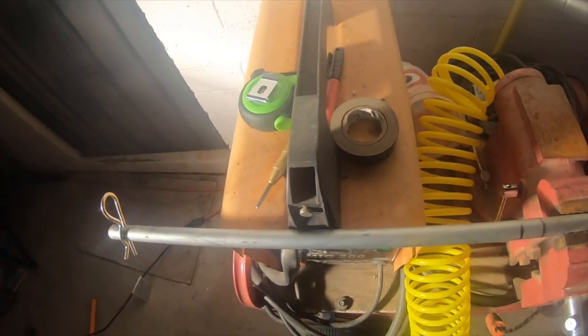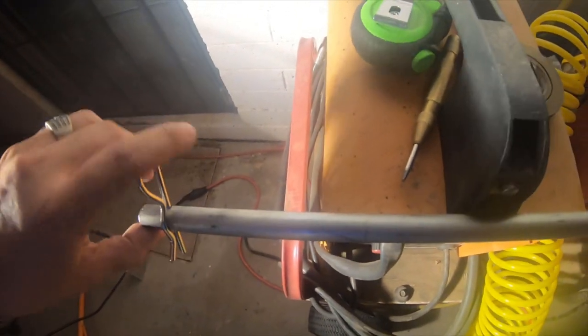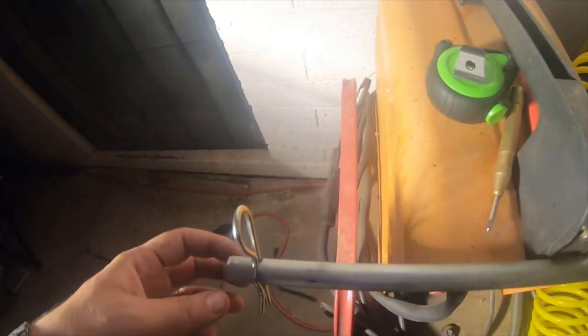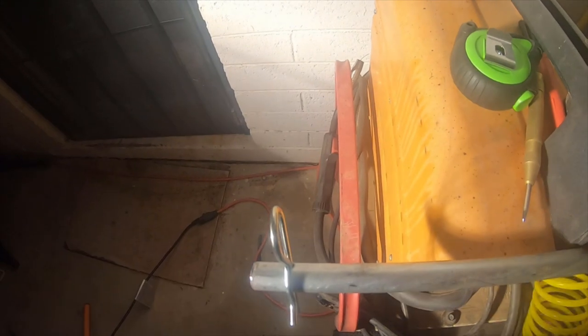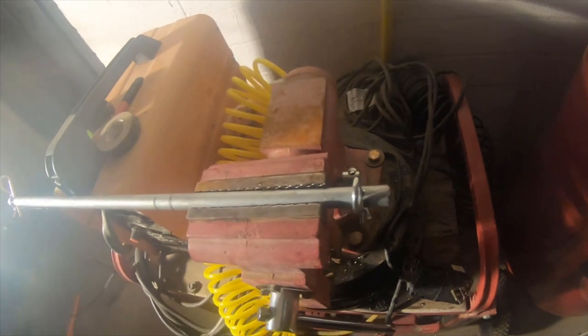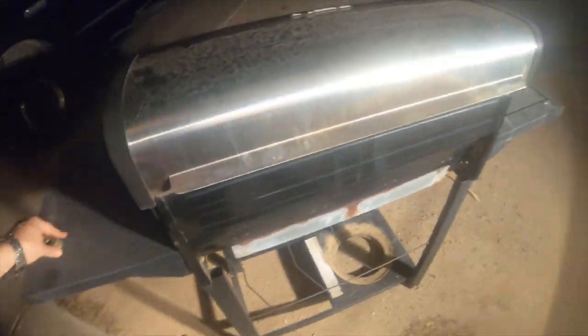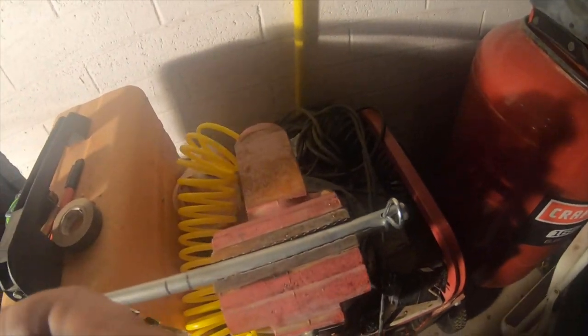This is just steel round stock that I got from Home Depot for eight dollars. I drilled the holes. I might later down the road thread the end and put a nut on it, but this will at least hold it for now. For the washers, what looked best to me was two washers on the back, two washers against the frame, and then one in front of the rim.